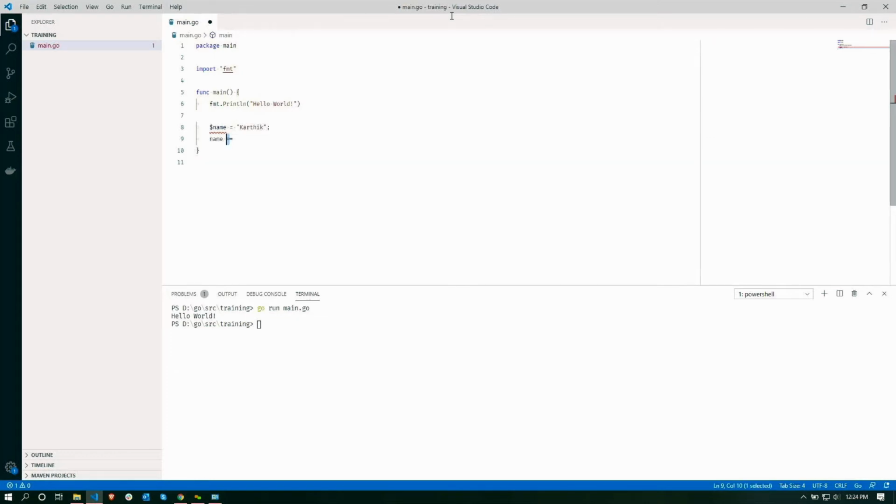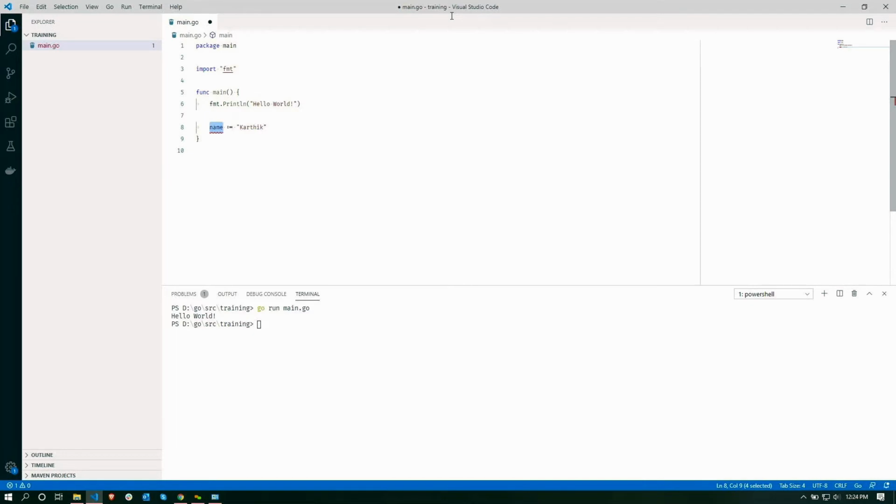Okay. Notice there is a colon and then there is an equal to, and then if I have to initialize the variable, I can do it like this. No need for any semicolon again. Okay, I'm just going to remove this. This is for initializing the data type and initializing the value to the variable name.